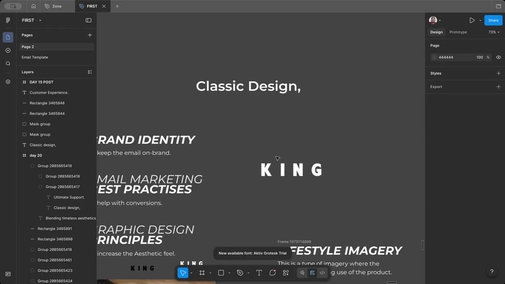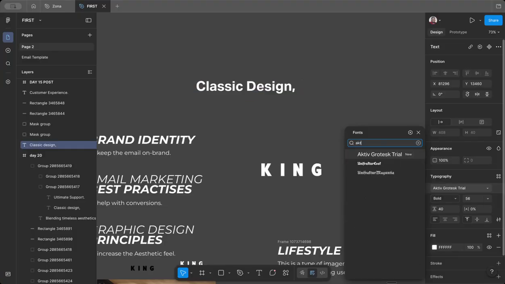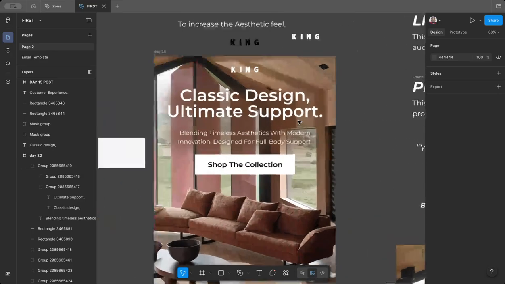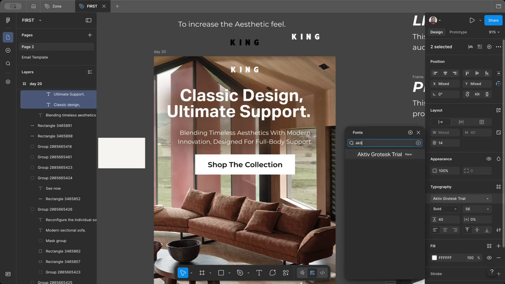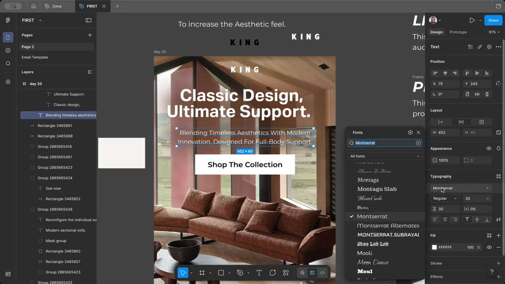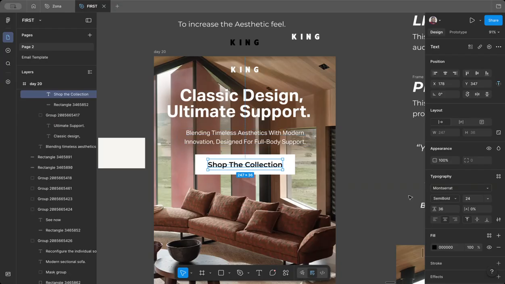So now we can see the new font is available, right? Active Grid Extra. Now we're going to change the header, or copy all the typeface to active. This is going to be bold, right? This is going to be bold, and then this is going to be regular.